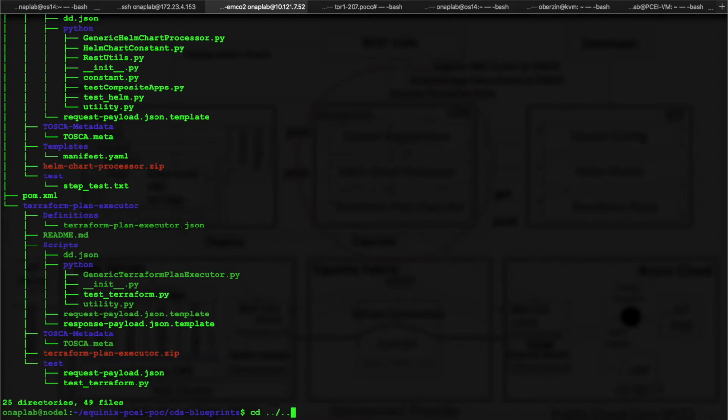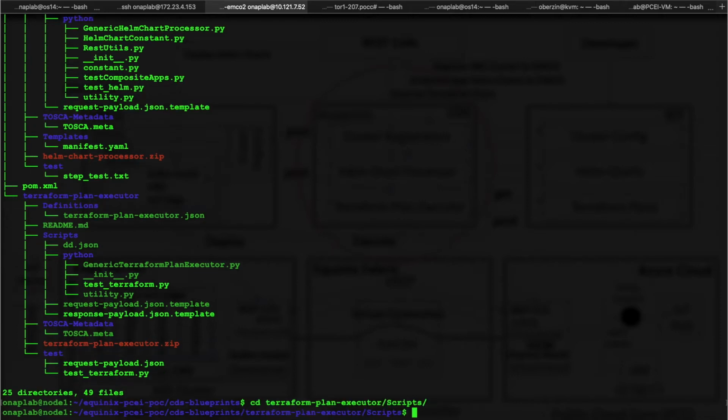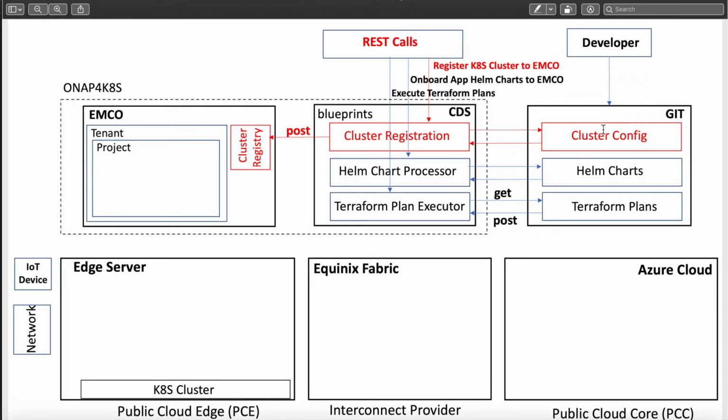And there are templates that are populated based on the real credentials and parameters during the API call, but they look like this. So this is, for example, a template for the Terraform that includes access credentials to Azure, GitHub, and some parameters.